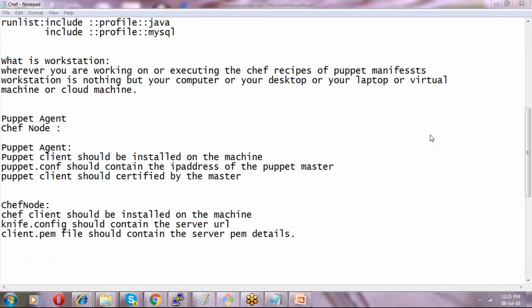We will see whenever we are working in the practical, we will come to know that. Right now, just remember it as theoretical.